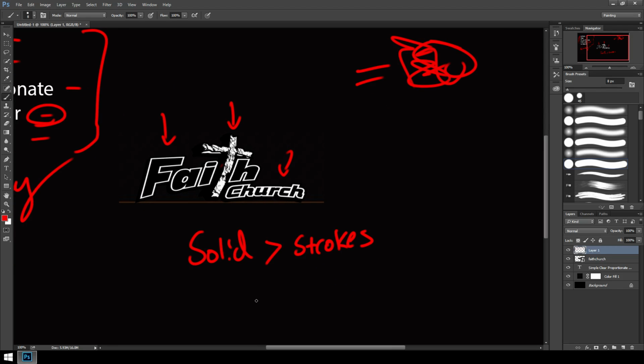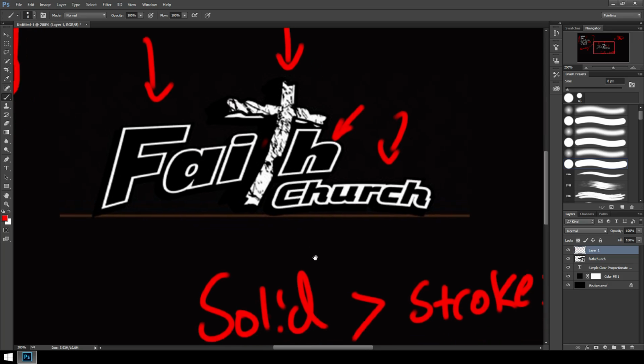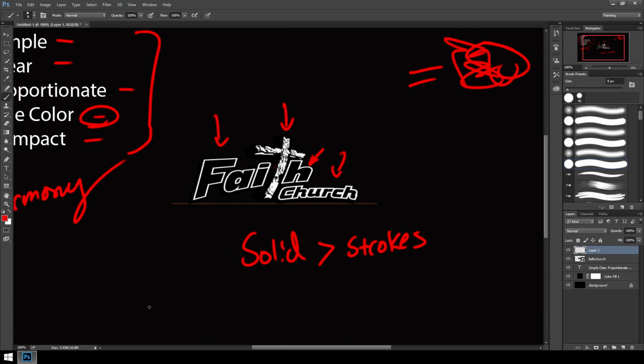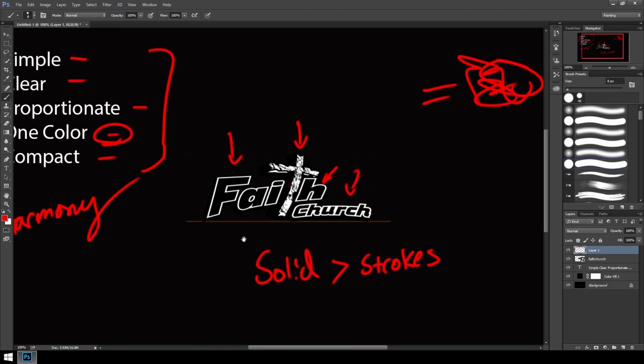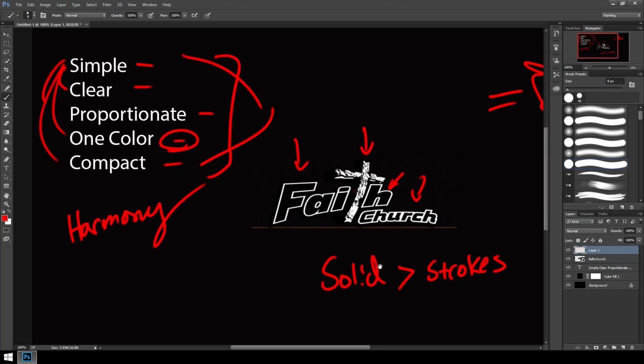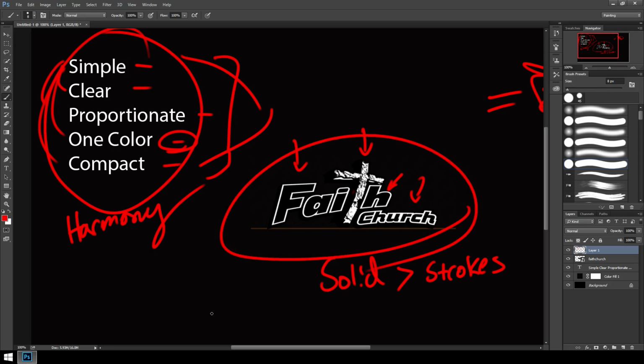Another problem that we have is while the stroke is equal around the edges, it does not represent the same way on both words because church is so much smaller. So it actually feels heavier and it feels more dense and difficult to read on the word church. And that comes as a result of a lack of harmony and size, which again goes back to these flexibility issues. Everything kind of comes together. If the problems that I mentioned in flexibility were taken care of, much of the problems in harmony would automatically be solved.